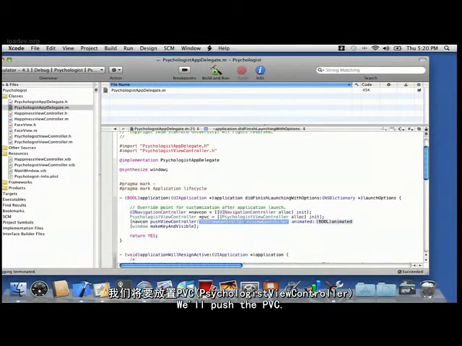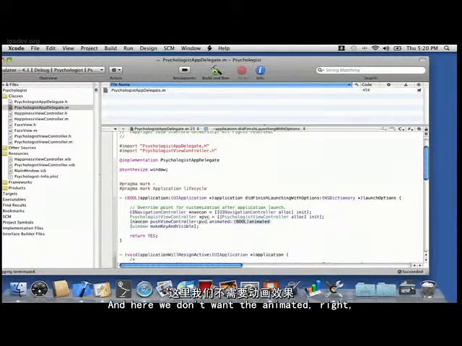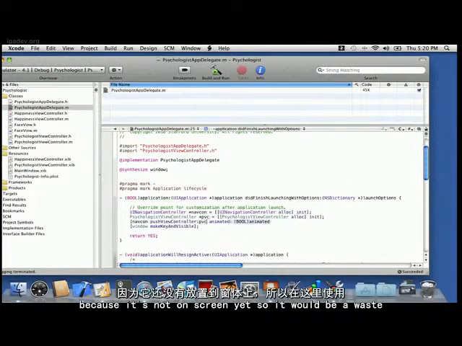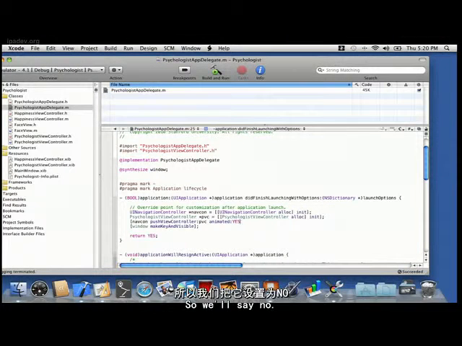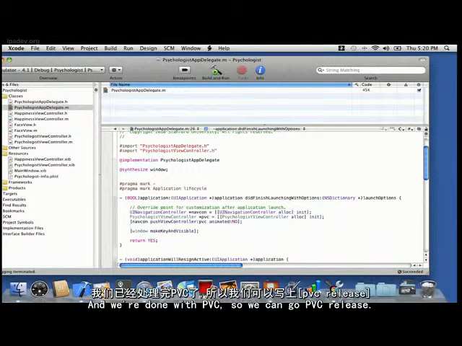All right, we'll push the PVC, and here we don't want the animated, right, because this is not on screen yet, so it'd be a waste of resources to try and animate it. So we'll say no, and we're done with PVC, so we can go PVC release.